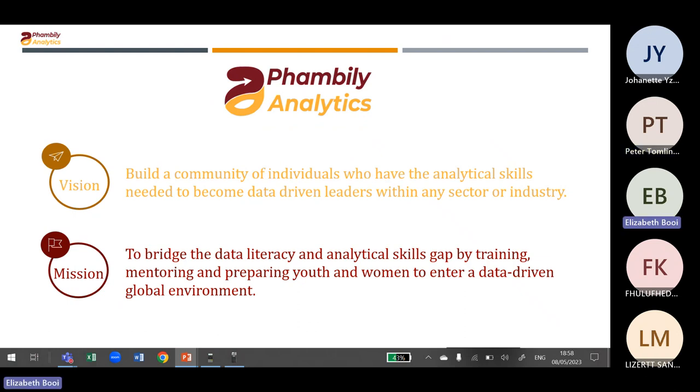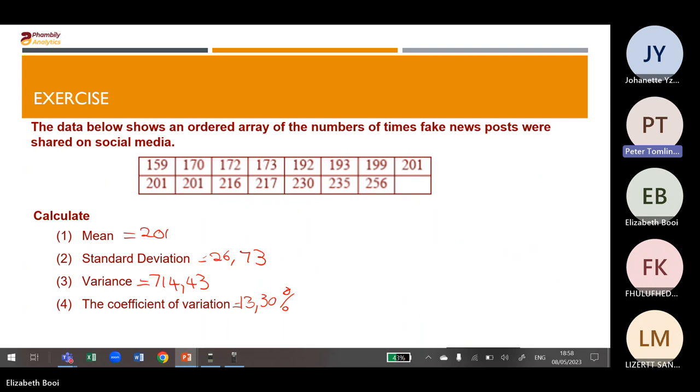Sorry, Lizzie. Yes. If you don't have a calculator, or if you're battling to use a calculator, and you get this in the exam, then what do you do? Do you do it the manual way? You do the manual way, yes. But then it will take you time. So that's why I'm giving you all these skills so that you can go and practice before you get to the exam. You already know how to answer the questions, right? You are allowed to use your calculator in the exam, yes.